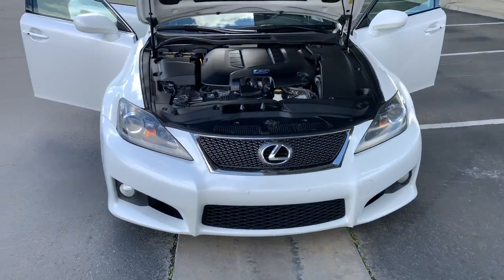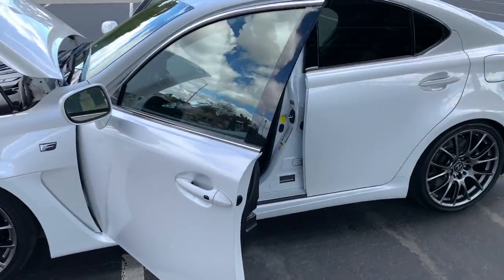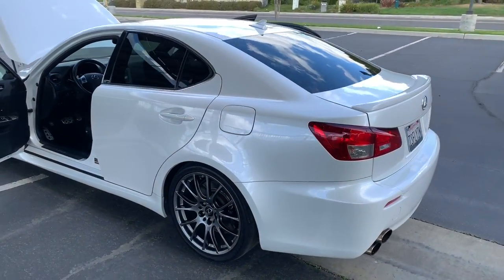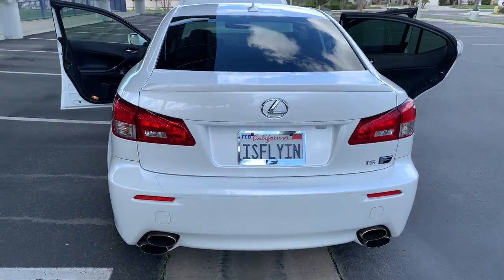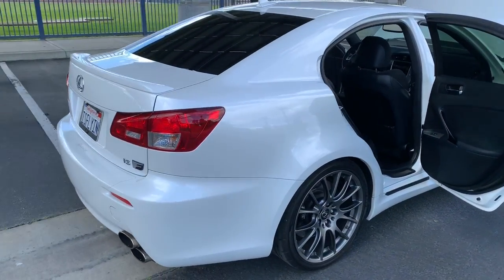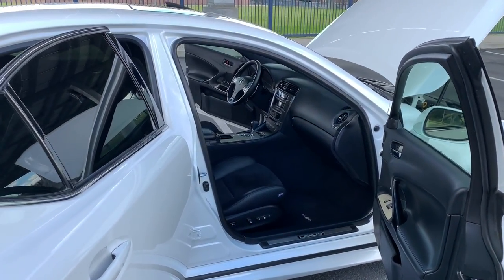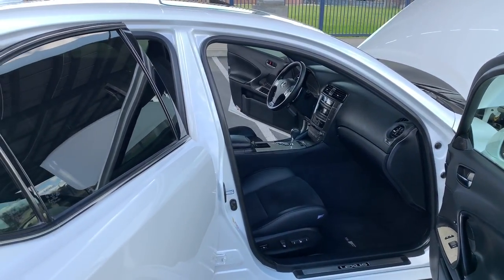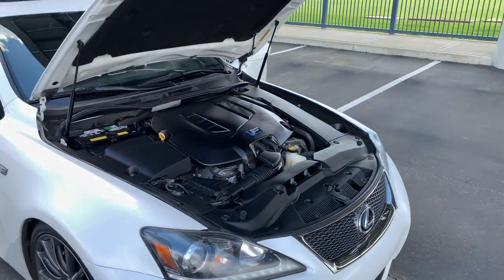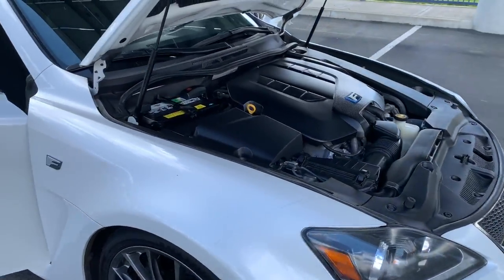So hopefully you have a pretty good idea of what it looks like, aside from the pictures you've seen. I'm going to put the description down below. Sorry, I have some groceries in the trunk so I'm not going to open that right now, but the trunk is pretty much stock looking. Nothing really to show in there — maybe a spare wheel or a jack. But yeah, let me close everything down.